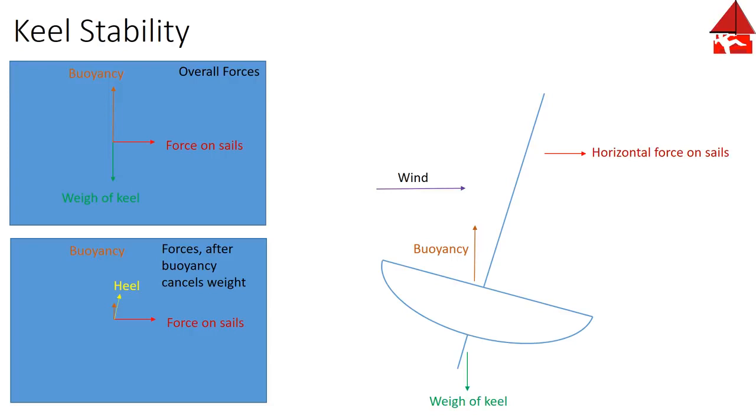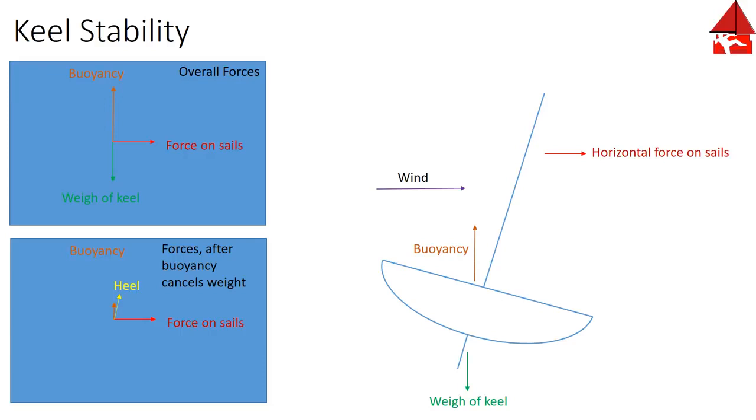So the final thing that the keel does for us is it keeps the sailboat upright. The more upright your sailboat is, the faster it's going to travel and the more comfortable it's going to be, since you're not living your life at 45 degrees. What we're showing here is the forces from a weighted keel acting upon the boat. Now, first of all, your boat has buoyancy, right? You want to keep it above the water.